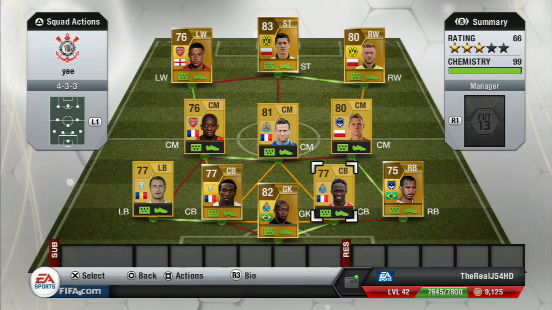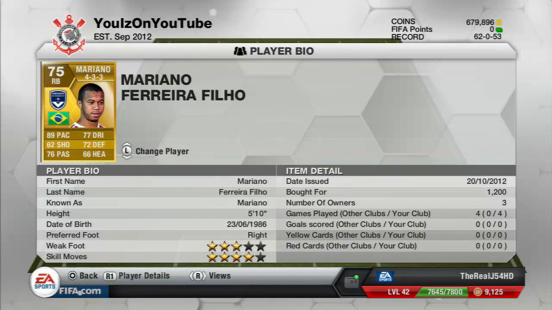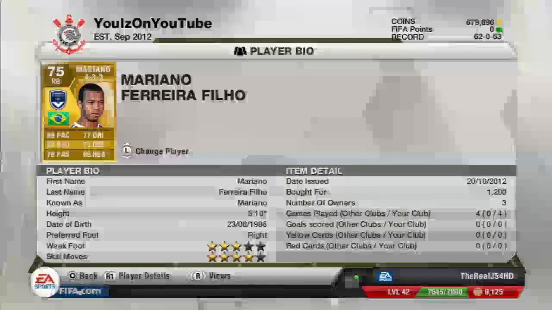So the first one is going to be Mariano. Now, a lot of people are like, oh, he's like the Dani Alves. He is pretty much like a Dani Alves. It's just he doesn't have as good shooting, or as good pace, I guess you could say. As much of a Dani Alves-esque player as he is, he's not as good as Dani Alves. But he still is a very good player for 1.2k. He has actually got a very good long shot as well. So I would recommend you guys trying that out.